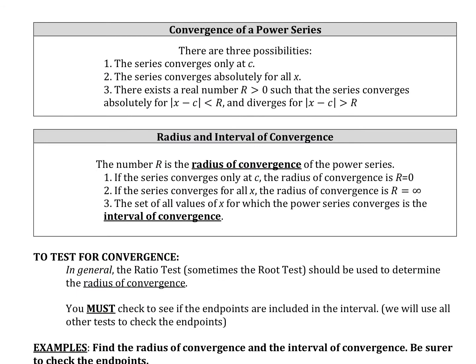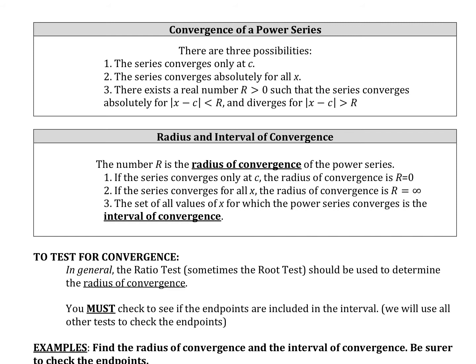So that leads us to our next topic, the convergence of a power series as a whole. There are 3 possibilities. The first is that it converges only at the center. Go back to yesterday and we picture that cosine graph and we had that horizontal line. That was the very first thing we looked at with that cosine graph. In that situation with that power series, which was y equals 1, it only converges at 0, where that line is 1. So it is possible that a series only converges at that center. The next possibility is that the series converges absolutely for all x.